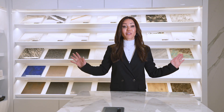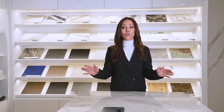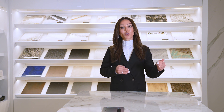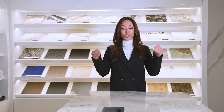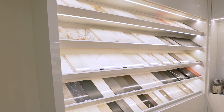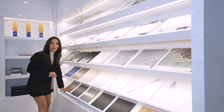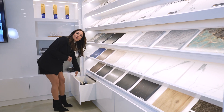I love, love, love this area — it's my favorite part of this showroom. The samples are displayed on these beautiful angled shelves that I designed with integrated lighting. The shelves are deep enough to hold 12-inch by 12-inch stone samples, and the LED lights shine on top of the actual stone to showcase their real color. We also have storage on top and storage at the bottom, and everything at the bottom is in a drawer — you can open it and the sample goes inside.